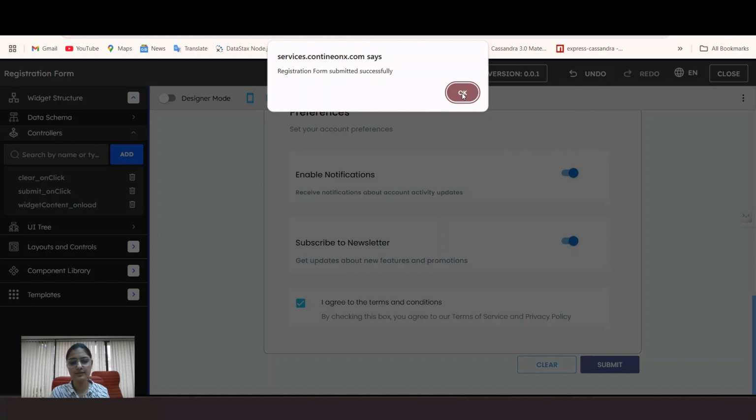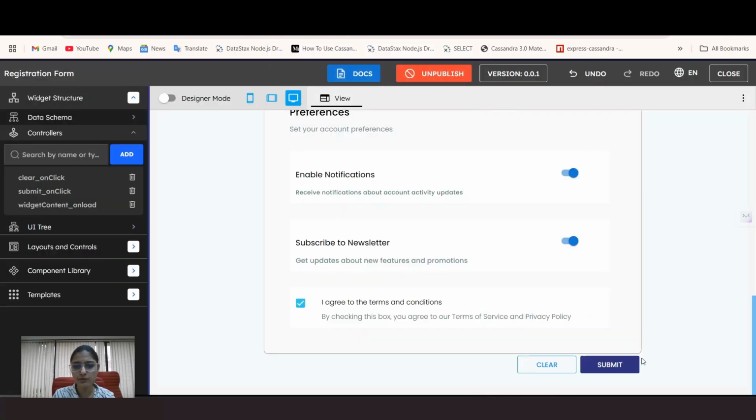So this is how we add JavaScript event handlers to a particular button to function. When the user clicks the submit button, this function executes and it shows the standard JavaScript alert with a success message. In a real application, you would add code here to validate form input, collect form data, and send data to a server. This creates the connection between user action, clicking, and function execution. When you understand this pattern of events and handlers, you can add interactive behavior to your component in your widget.